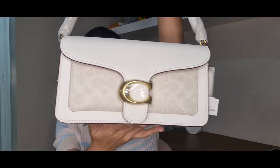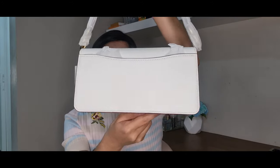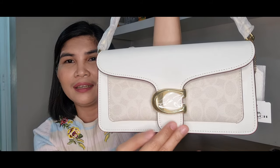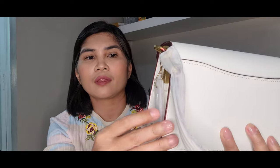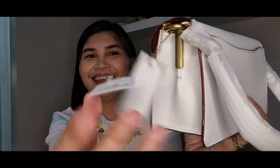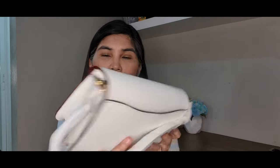Okay, so look at this one. It is so nice. It's so pretty. And it has this big Coach logo here. It has this snap closure. And let's try to remove the stuffings from the bag. It also has stuffings here. And here it has this tag. This is the price tag. And this is the bag tag. Here it has the Coach name also. Let's try to open.